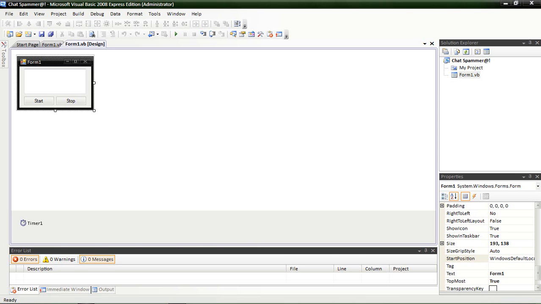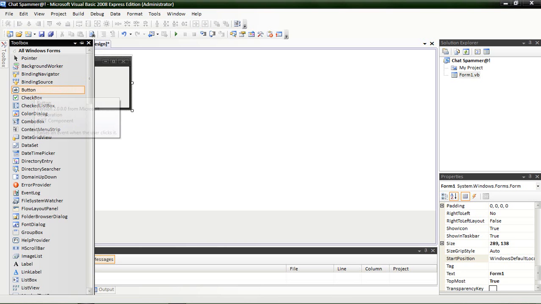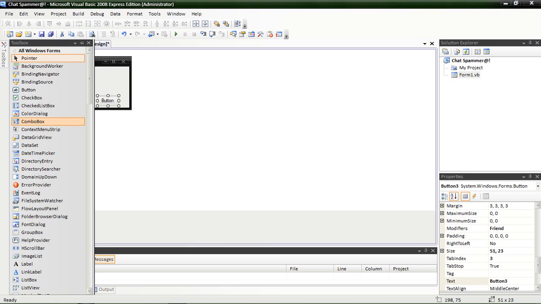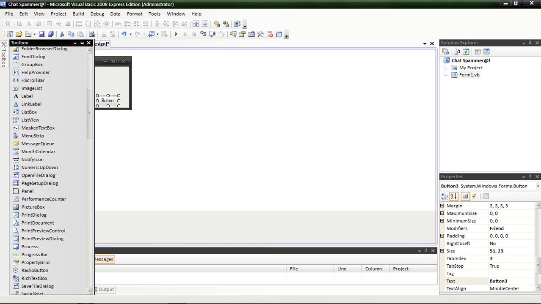Click on this annotation right here and it'll take you to part one so you can learn how to make this. Now, if you've already watched the video, we'll go ahead and expand the form to make it wider. You can do whatever you want, but this is just for a quick demonstration. It doesn't really matter how you want it to look. Alright. You're going to need another button, and then you're going to need another text box.